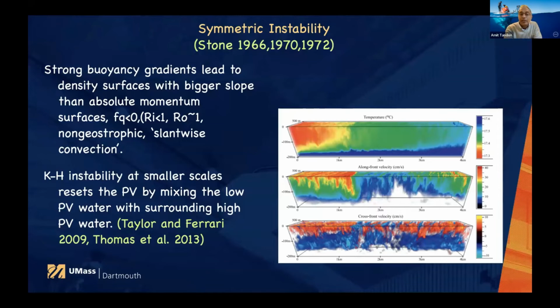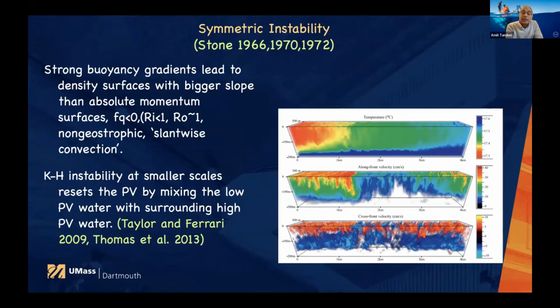For that, the PV has to be less than 0, but as we know, in the interior we cannot create or destroy PV. So how does that happen? One of the works by John Taylor and Raffaele Ferrari early on showed that you could be taking PV out, for example, by cooling at the surface. That gives rise to one layer, which is a convective layer, and below the convective layer there is slantwise convection going on. So even though you might see positive N squared, or positive stratification, in these regions, it's not as if they're just stable; there is slantwise convection going on.